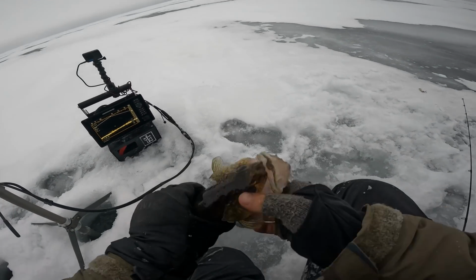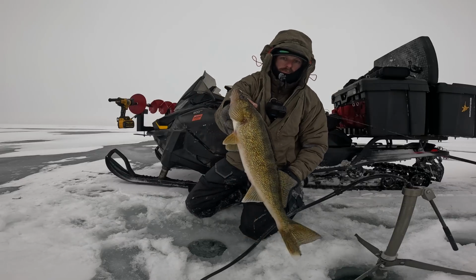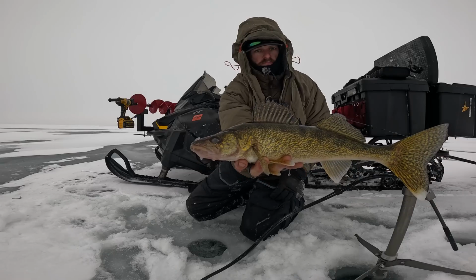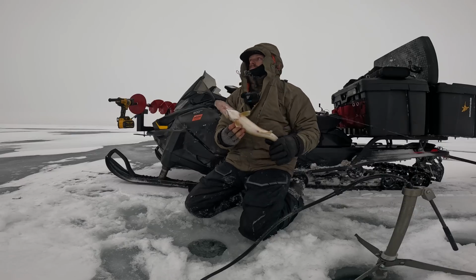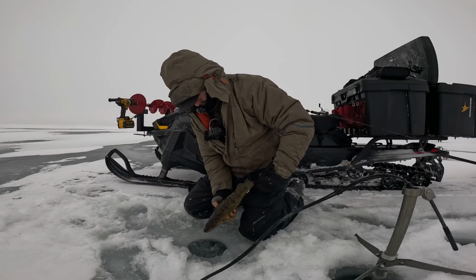Well, we got out of our pike spot. Look at that. We got a Christmas walleye. Beauty, isn't he? Just gold as can be, my friends. I'm digging it. Move around. I'm on spot number 3 now. Haven't ice fished anywhere near here all year, so we're kind of just making it up as we go.